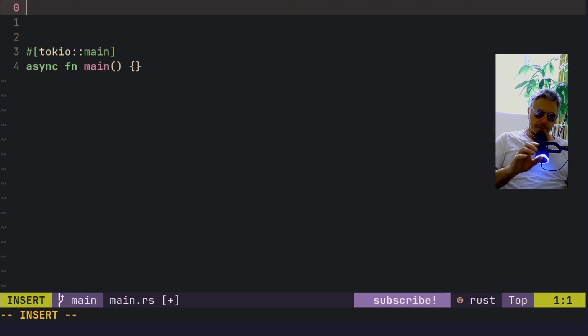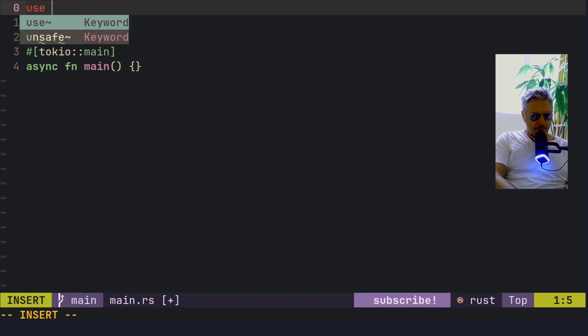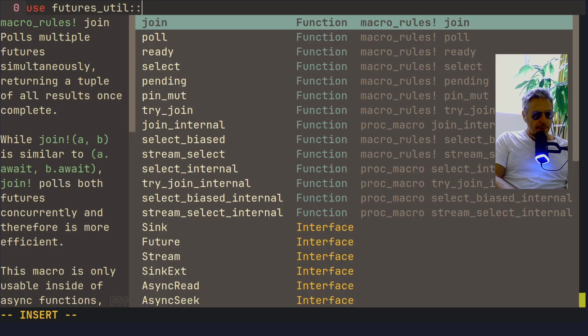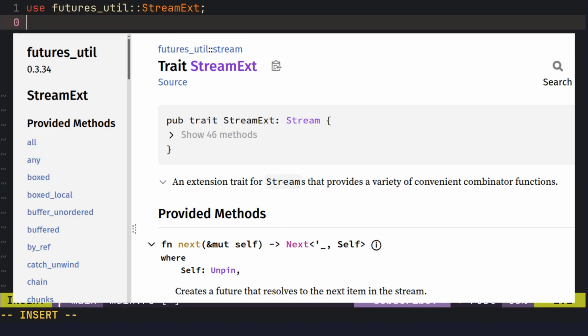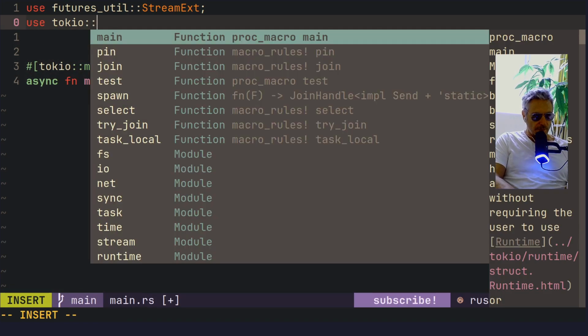So, imports. Use futures_util. I think it's StreamExt for starters. Use Tokio.